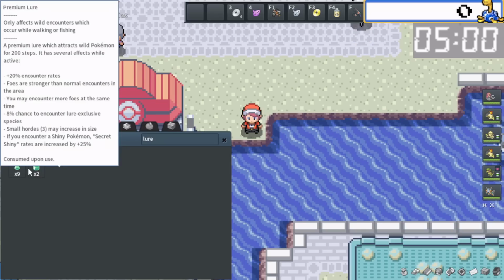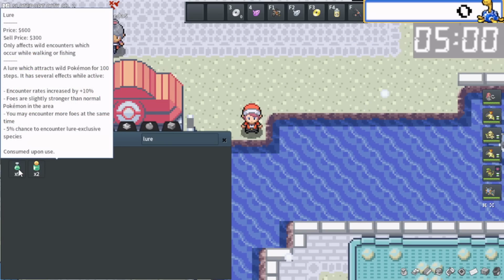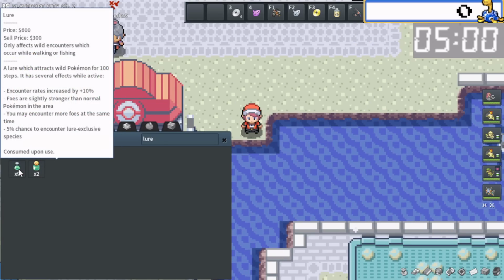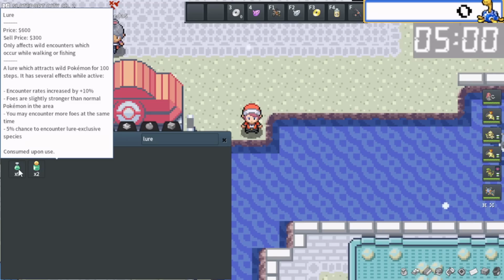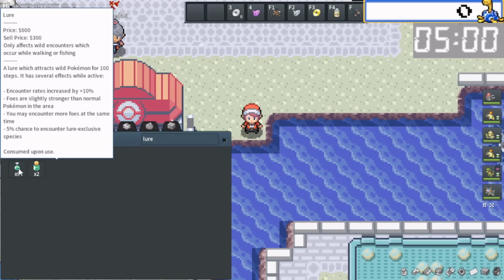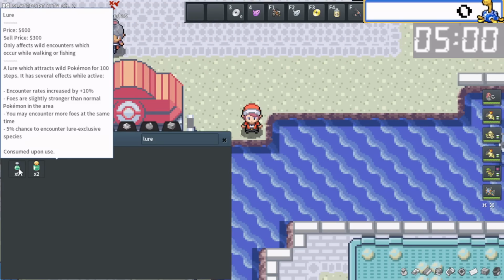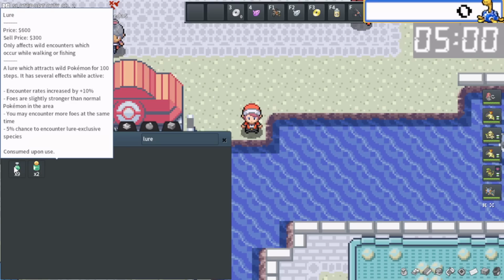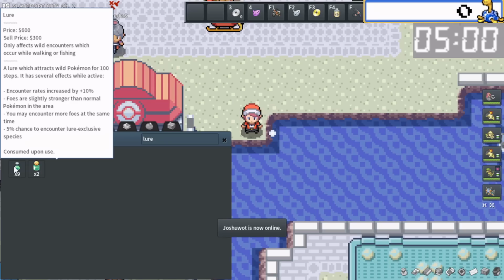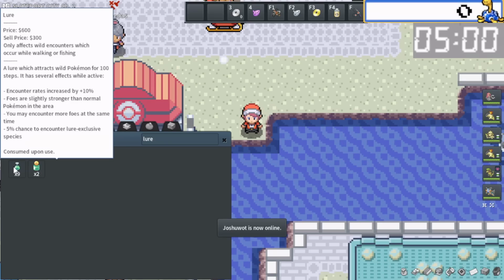What are lures? Lures are a new item added to the Pokemart, and they are actually needed to encounter certain Pokemon now, like starter Pokemon, Bulbasaur, Squirtle, Charmander, and certain Pokemon like Rotom. They're also nice for Riolu or such rare encounters like that. Now, lures essentially act as reverse repels, where they actually increase your encounters for X amount of steps.